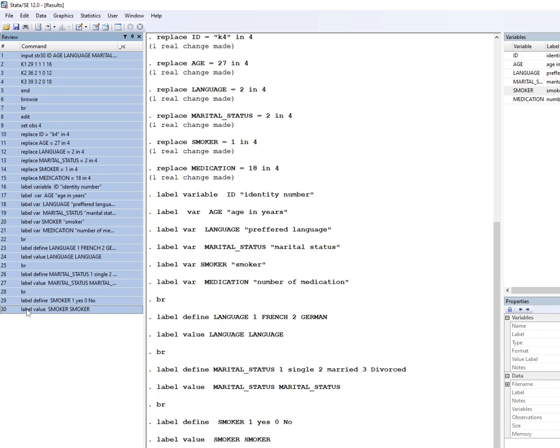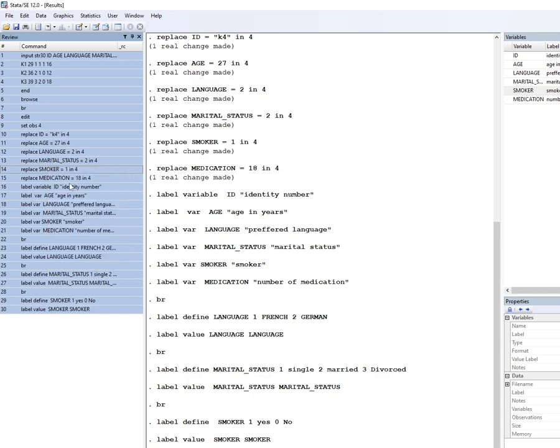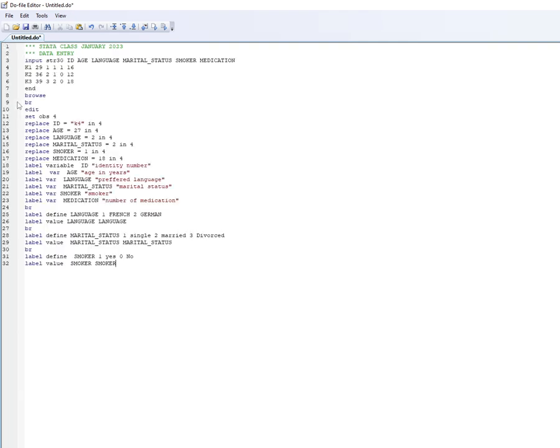You'll be able to select that part. Of course, there are several ways you can use to select items. So whichever works for you, you should be good to go. I will copy, and then go to my do file and paste.